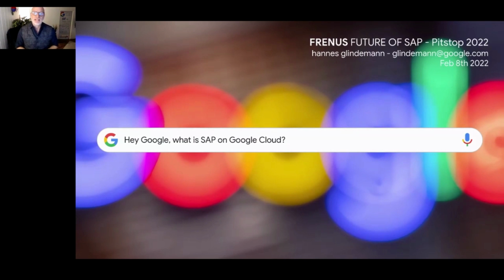My name is Hannes Glindemann, and I'm an SAP sales specialist at Google Cloud, and I'm located in Germany. And we're a team of 5 people in the EMEA North region, where we are responsible for SAP projects for various customers and various countries and various industries. So we serve huge enterprise customers, as well as lots of customers in our corporate or SMB markets. I'm happy to tell you now more about our go-to-market, and also after this session, in the smaller table discussion. So just come back to me and ask whatever you want. I'm here until the end of the event.